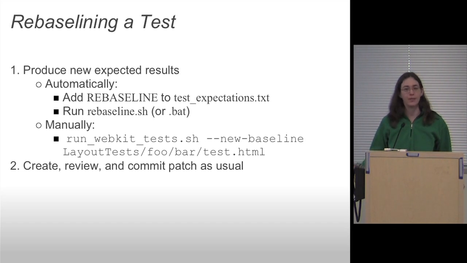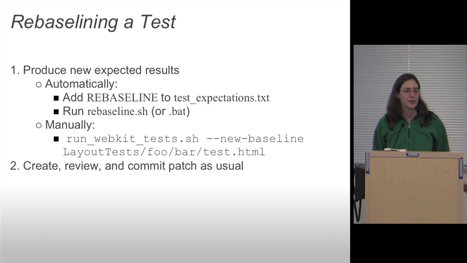There's a script called rebaseline that lives with the other WebKit layout test scripts, in Chromium, I should say. To use that, you just add rebaseline to the test expectations file in your own local copy. Don't check that in that way. Then you run the rebaseline script, and it will go out to all of the Buildbots, find the most recent run for each platform, copy that data into your own local repository, patch up the test expectations file correspondingly, and then let you create a change list and review it and have it committed in the usual way.